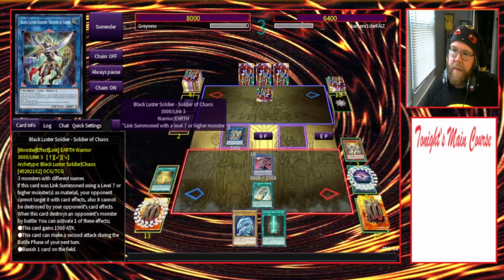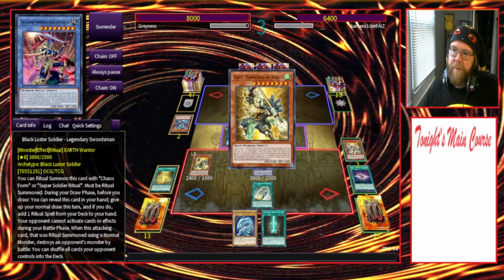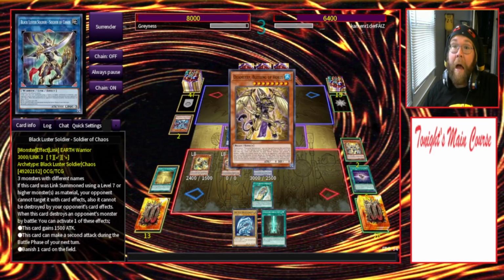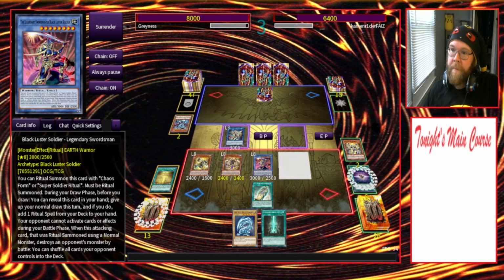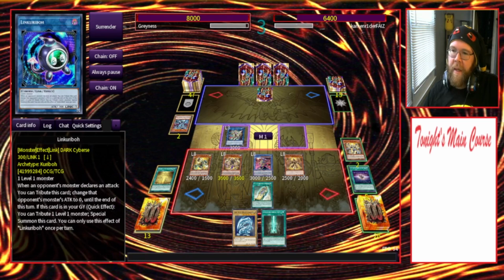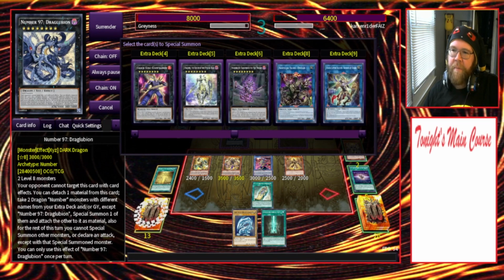Alright. Should be pretty set. Let's just summon the Horus. This is the nastiest thing about the Horus lineup. You can just bring them back every turn. Absolutely bodacious. And what else can we summon? I don't like some of this. I only summon them in here for, you know, because I can.